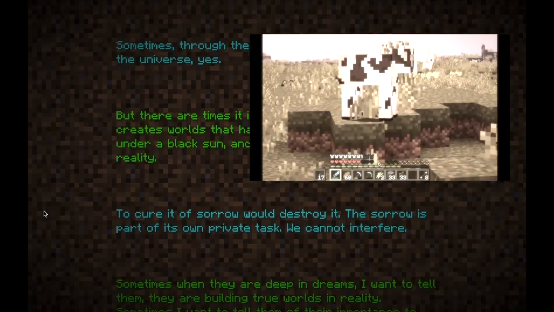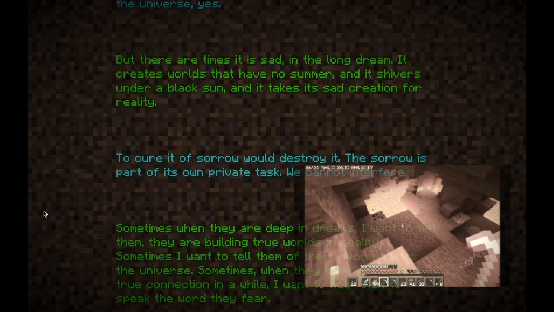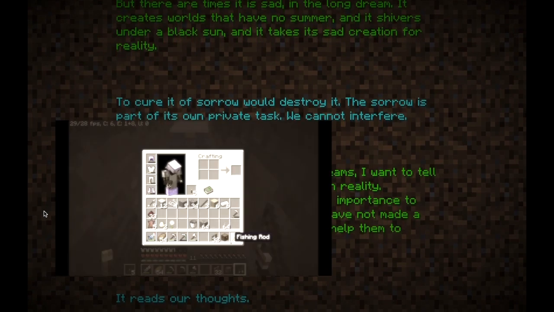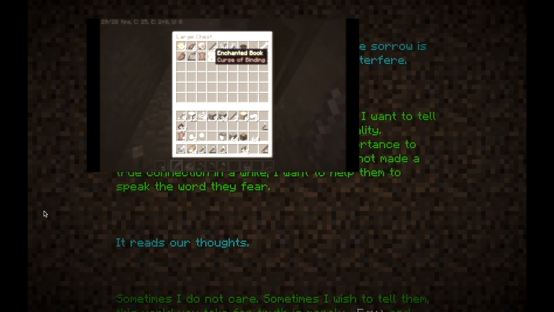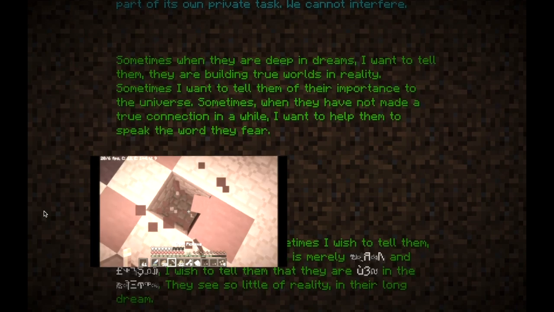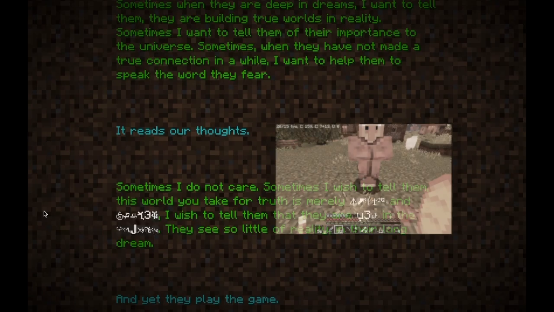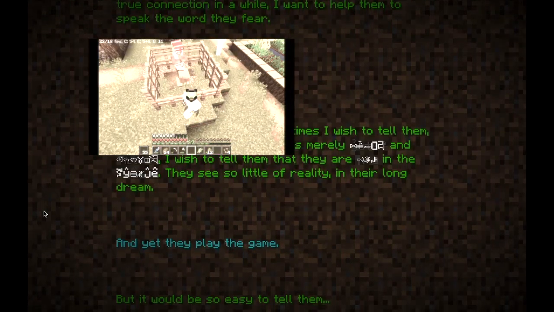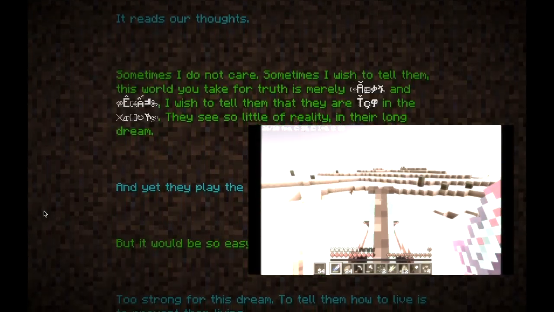But there are times it is sad. In the long dream, it creates worlds that have no summer, and it shivers under a black sun, and it takes its sad creation of reality. To cure it of sorrow would destroy it. The sorrow is part of its own private task. We cannot interfere. Sometimes when they are deep in dreams, I want to tell them they are building true worlds in reality. Sometimes I want to tell them the importance of the universe. Sometimes when they have not made a true connection in a while, to help them speak the word they fear. It reads our thoughts. Sometimes I do not care.